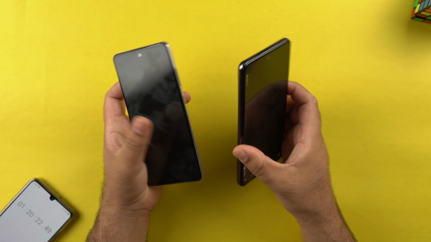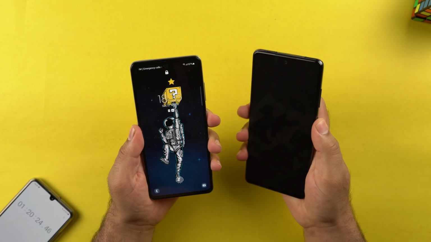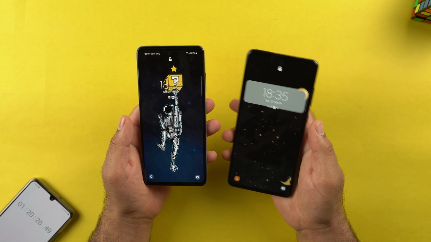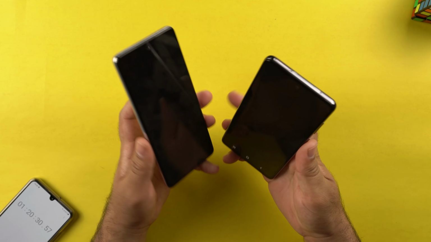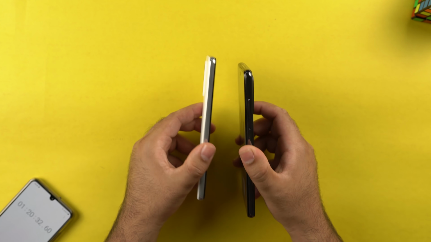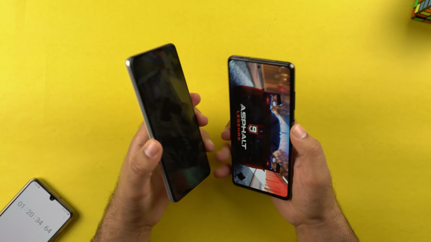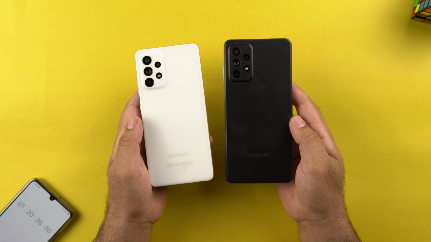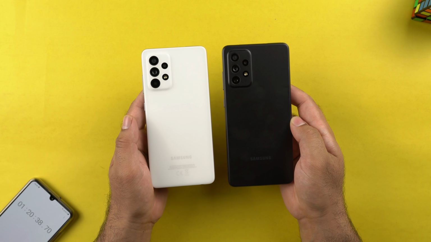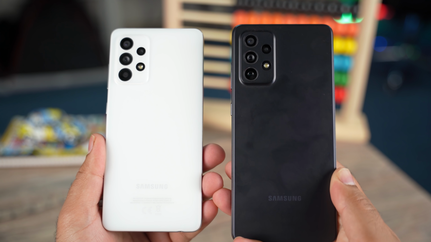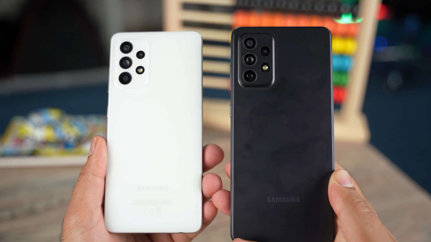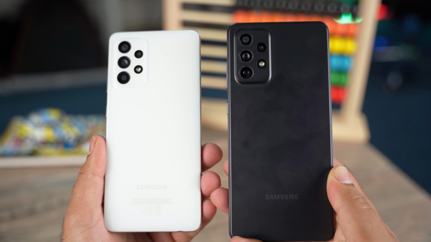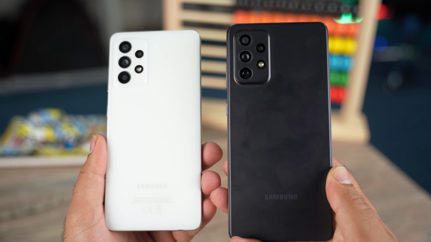Choosing one between these two is going to be super confusing. So I will just explain the clear differences to make it easy for you. A52 is about $70 to $100 cheaper than the A72, depending on the region obviously. The extra few dollars for the A72 give you a bigger screen, bigger battery, 25-watt charger out of the box, an extra telephoto camera and a better ultra-wide lens, slightly more colorful or vibrant images.